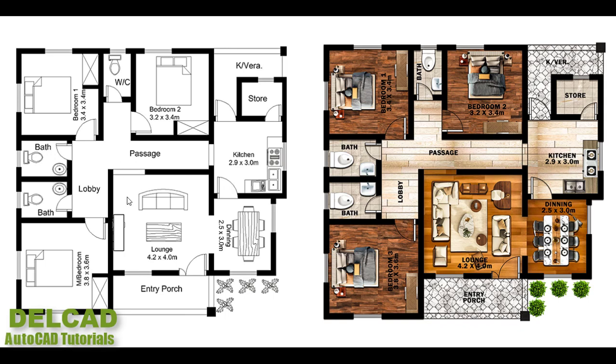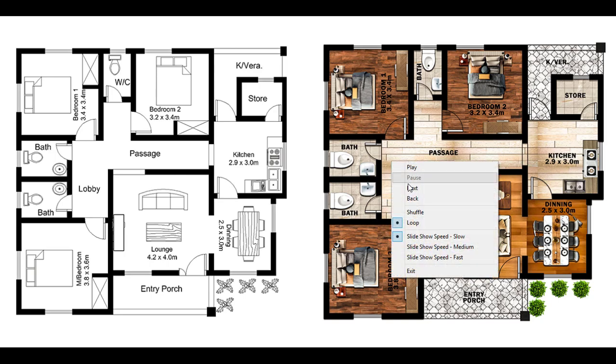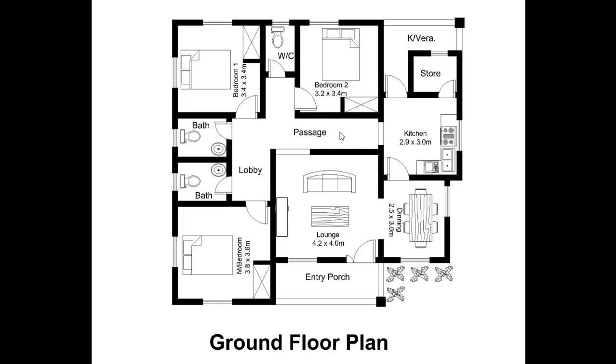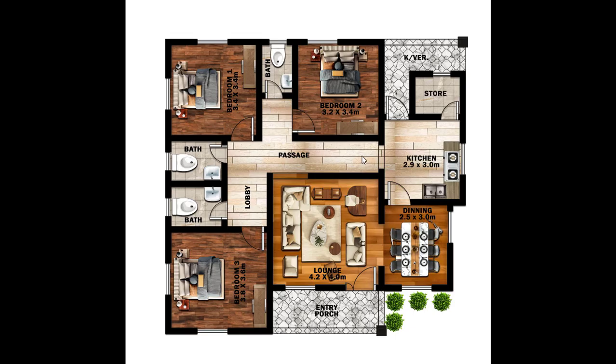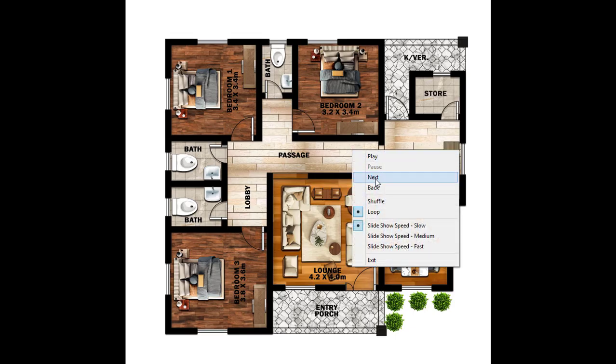In this video we're going to learn how to export this 2D floor plan from AutoCAD and then render it into a photorealistic architectural building plan having furnitures and flooring materials looking beautiful, just like what we have on the screen. Now it is important to note that aesthetics is one of the important components in architectural designs, which makes architectural plans more visually appealing and better for presentation.